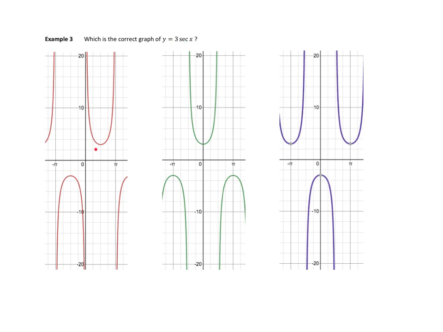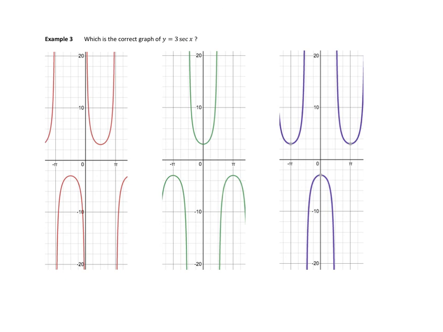And if I look at all of these graphs, this value here is at 3, this is at negative 3. That happens here and here. So unfortunately, I really can't use that 3 to help identify the correct graph. So I think I'll try to use some vertical asymptotes again.